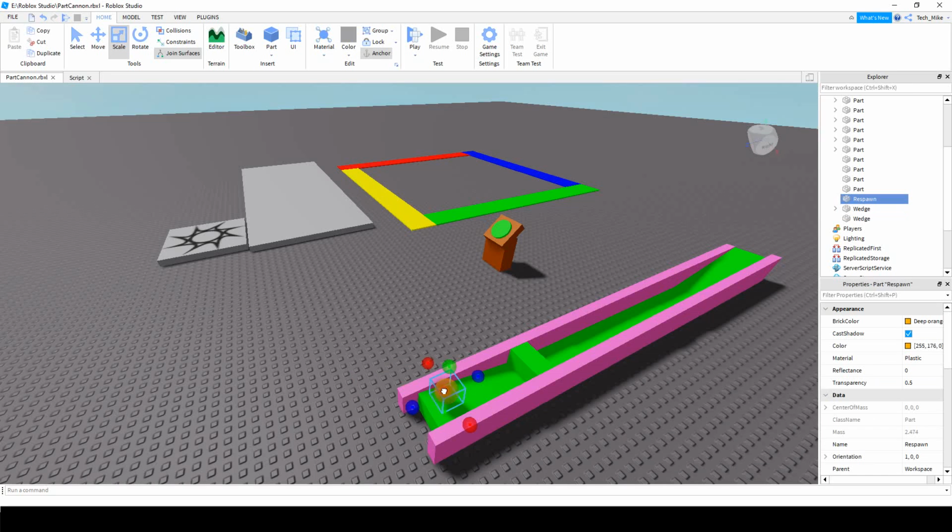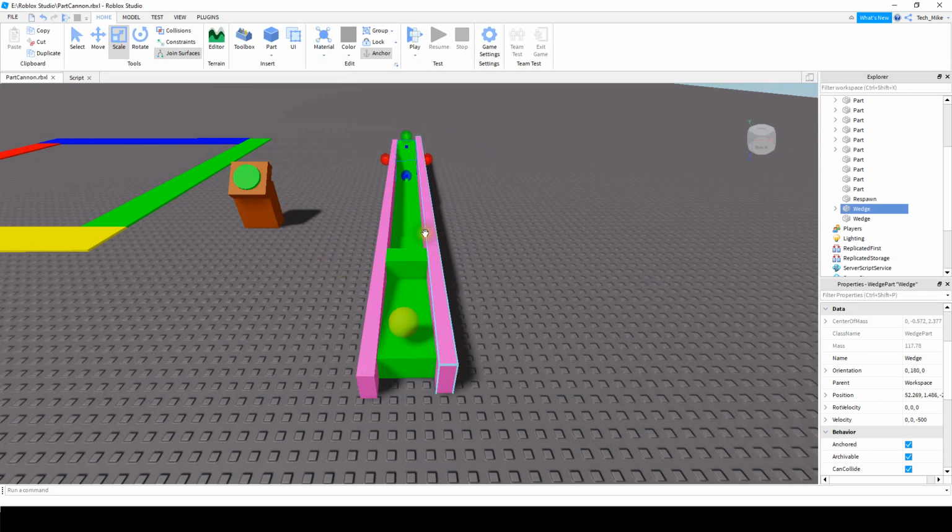So for this ball here, the properties that I have set for that, the transparency is equal to 0.5. I also have this part anchored, and then I have CanCollide turned off. You might have some issues if this is facing a different direction. So if it's not working the way you expect it to, then try swapping it from the Z position to the X position, and then try it again. If you're having any other issues, let me know in the comments, and I'll try to help the best I can.